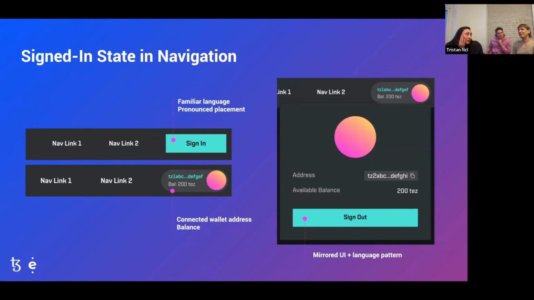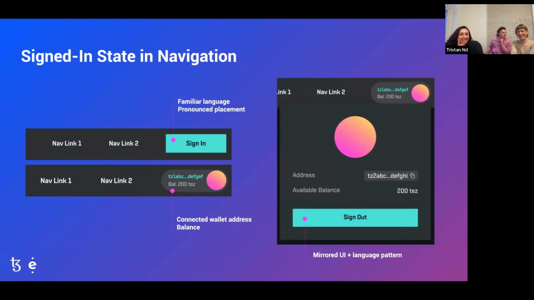Or being on the wrong address or the wrong wallet. For example, you have a hardware wallet and one of your addresses on it has your life savings and the other has, you know, $500 for playing around with NFTs. You definitely probably don't want to do these things with the address that has your life savings. So, exactly.